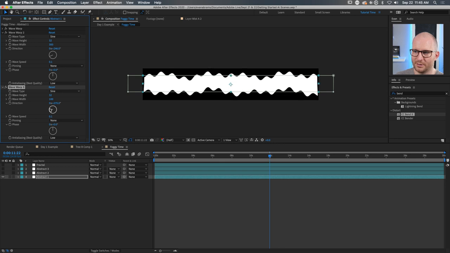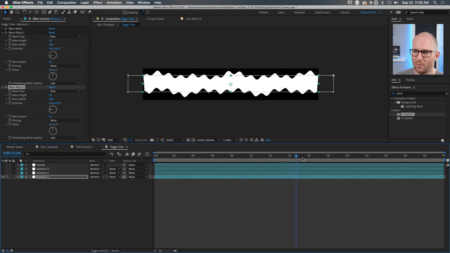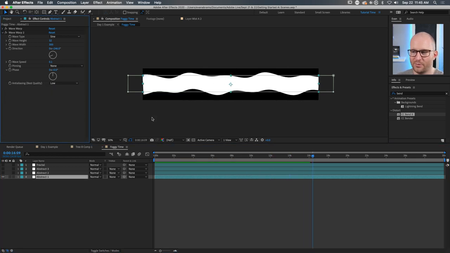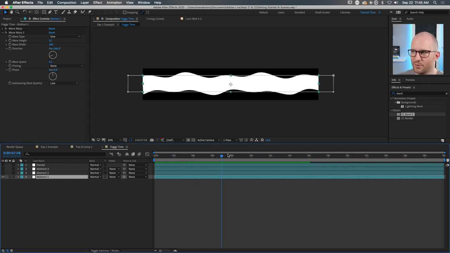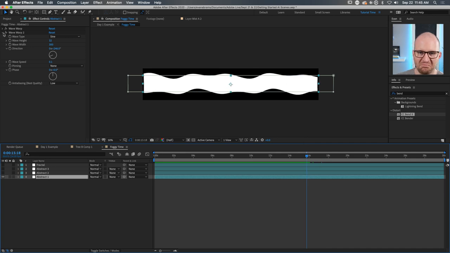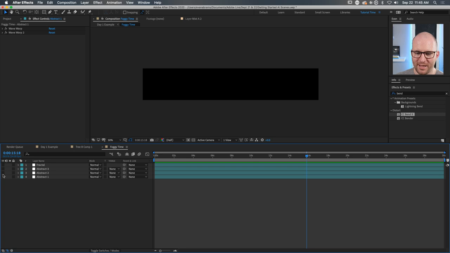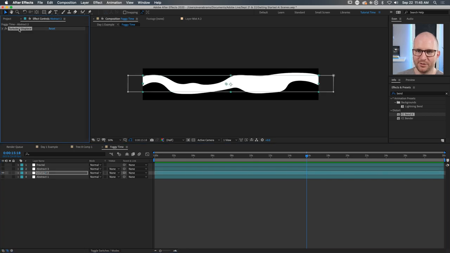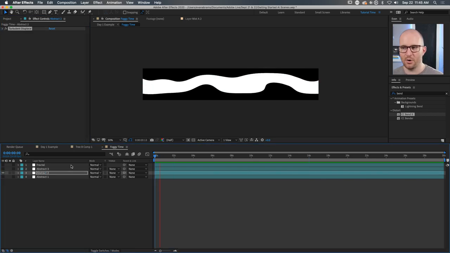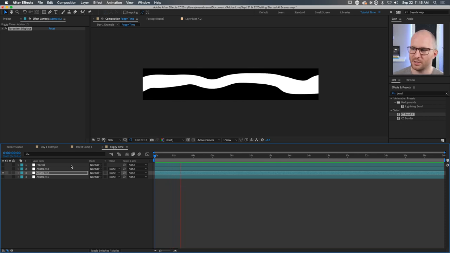So, you know, it's up to you how wackadoo you want to get with your wave warps. Keep adding them, keep combining them. And that gave us this warpy bacon fog. I kind of liked bacon fog. But not content with bacon fog, we added in some turbulent displace. So we can use some turbulent displace to make some fog.